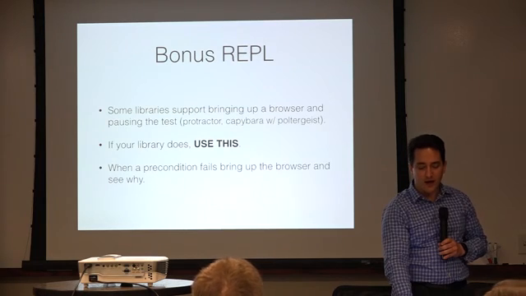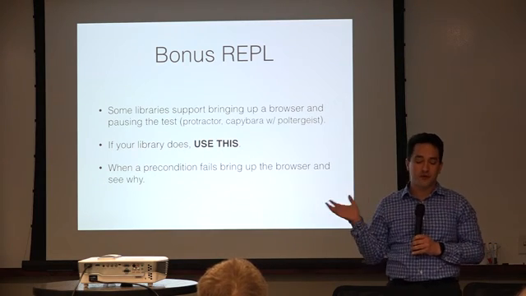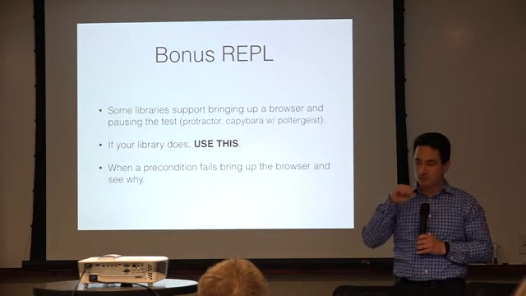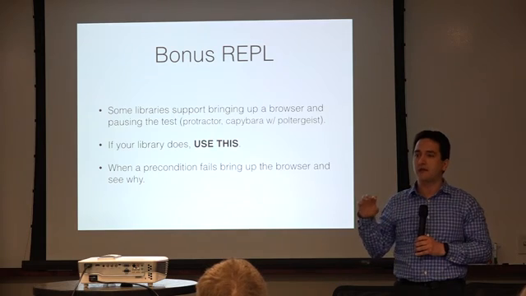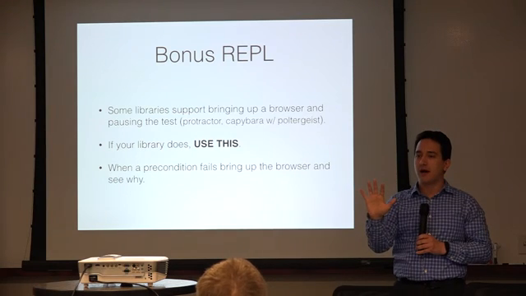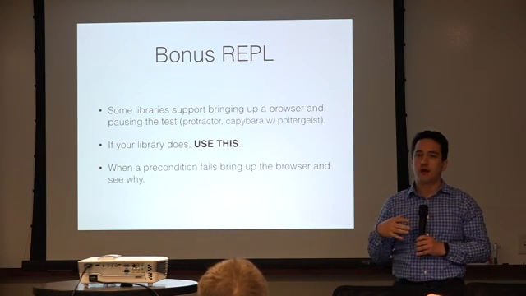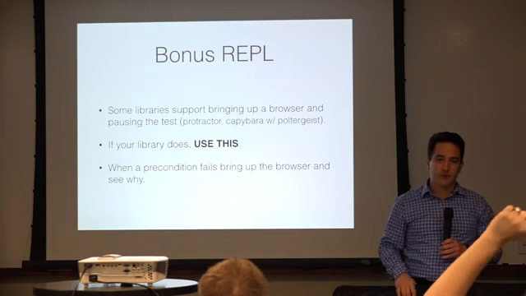There's a bonus. Some libraries, interestingly enough, Protractor or Capybara, if you happen to get Poltergeist working, which I never did, and I don't know anybody who has. But if you get this working, you can start a debugger inside of a test. So you can say, if this fails, pop up the debugger, and then I can explore the state of my application or web interface at that point. And then you can go and start looking at why it failed. Was it a false assumption? Was the test actually finding something wrong, or was it that I dorked a locator?